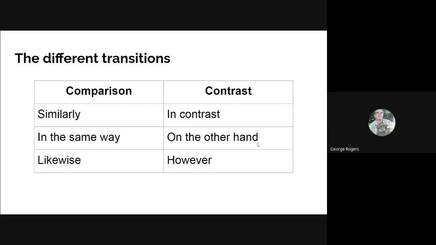comma, and however. So some of the ways that maybe help you remember, notice the word hand here. On the other hand, however. So these H words basically let you know it's contrasting. All right, these are the exact word contrast. And similarly, likewise, and in the same way. So notice that all these, same, similar, likewise, comma, they're comparisons.